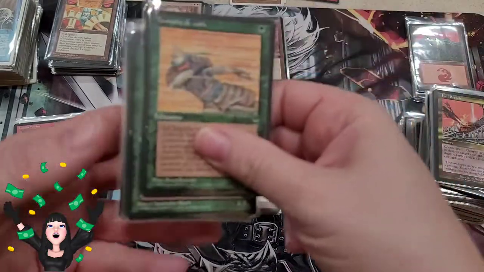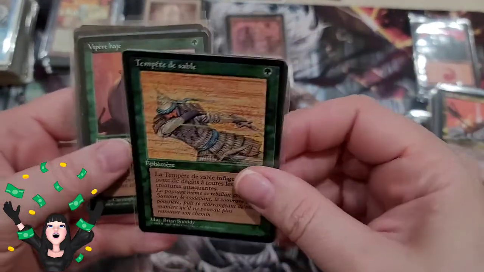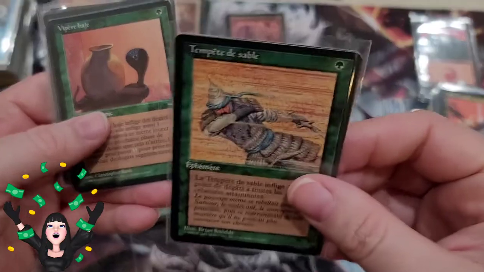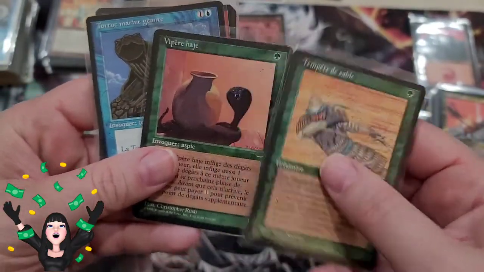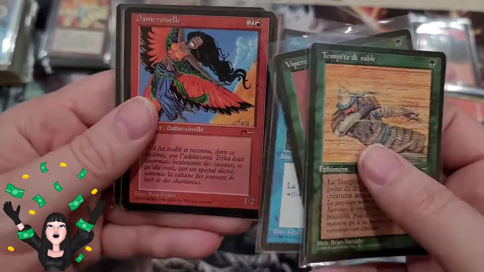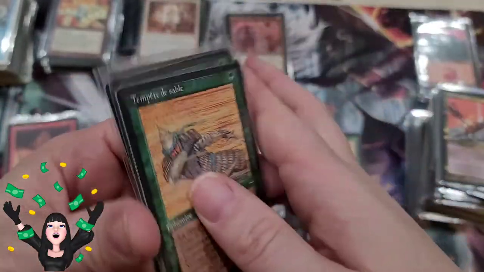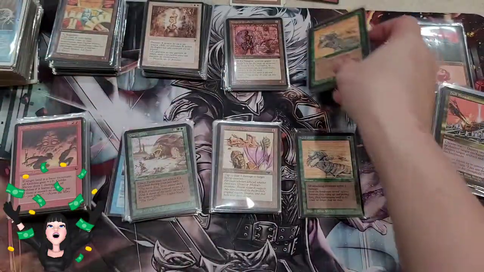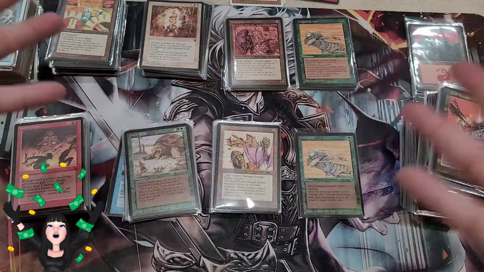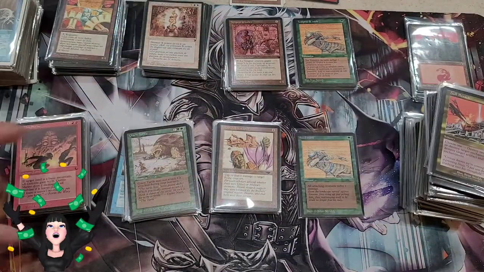Now, we also have some more Arabian Nights, but again, these are foreign. So they have multiple Sandstorms, like a variety in there. There's like four. Multiple Vipers or whatever, the Turtle, Bird Maiden, and Piety. So these, again, are all foreign copies of these cards, but it's still just cool to have them. I mean, geez, Arabian Nights. I can't complain about something like that. That's just amazing that they're that old.